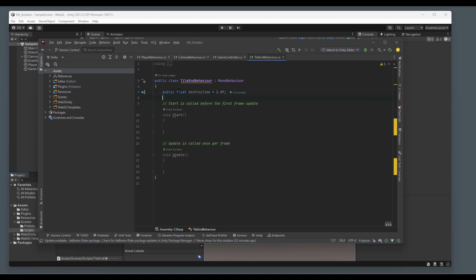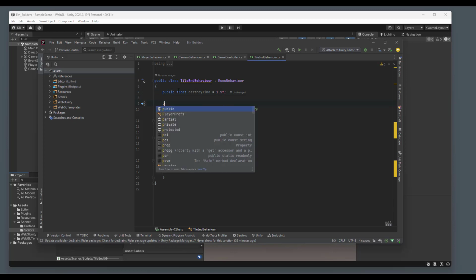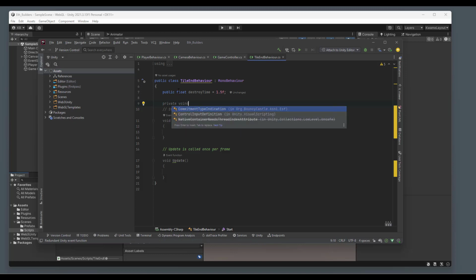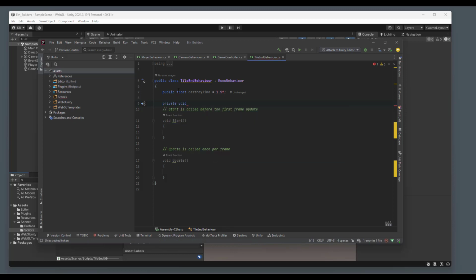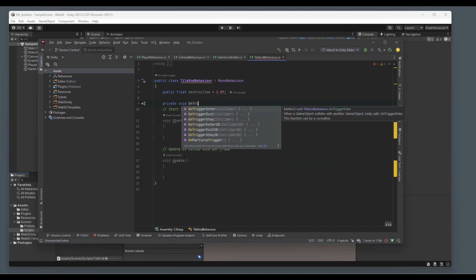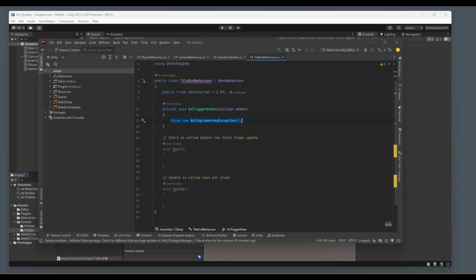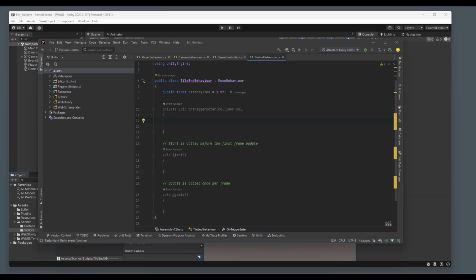And what we're going to have here is a private void OnTriggerEnter. And what we will do is, I like to just call this collider because it just kind of makes sense.